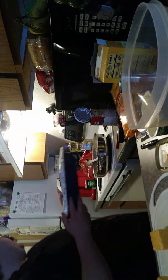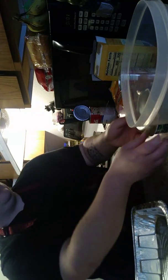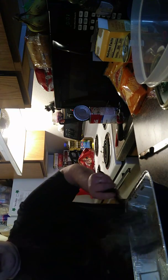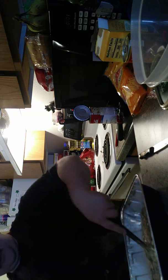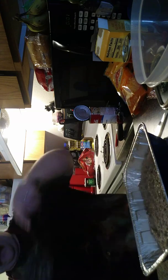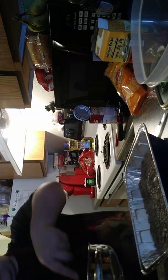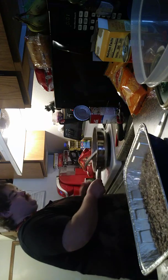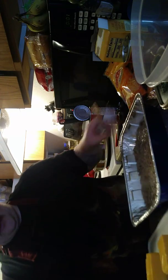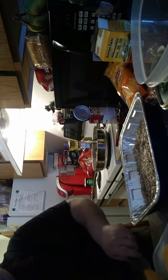Okay. We have our pan here. What we're going to do is do it in layers. Stuff here, put in a real good layer so you can cover the bottom. Okay, now we have those in there, we'll take cut up cheese chunks a little bit.